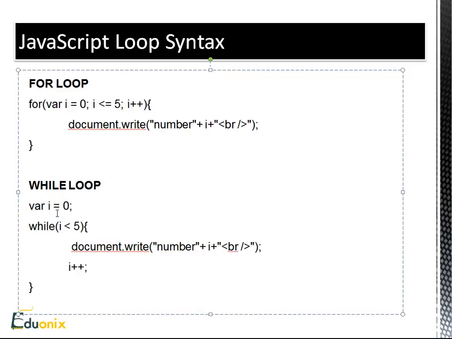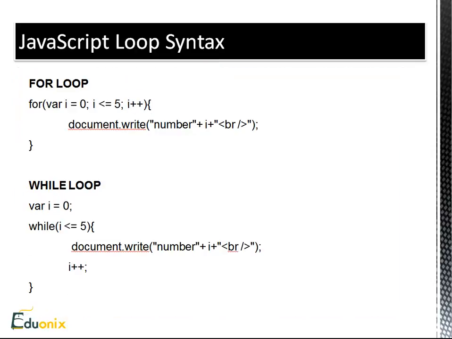Now the while loop, we're actually doing the same exact thing here, just using the while loop. So we want to declare the variable just like we declare any variable. And then we want to say while, and then in the parentheses, we want to put the condition, which is if i is less than five. And then we're going to do the same thing. We're going to write out number one through four because we don't have the equal sign here. If we want one through five, we can say if i is less than or equal to five. And then finally, we're incrementing much like we did up here, just in a different way. It's easier to show you than to try to explain it. So we will be doing this in this chapter. So you can actually see how it works.